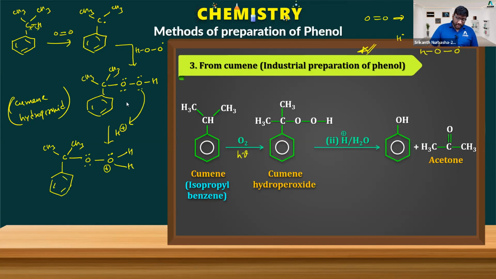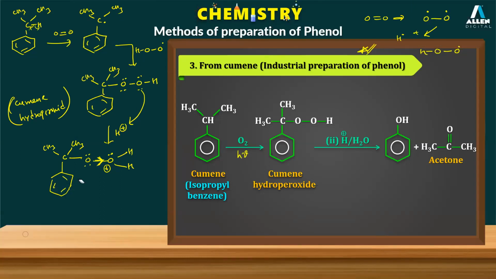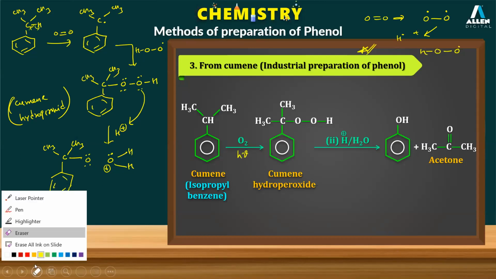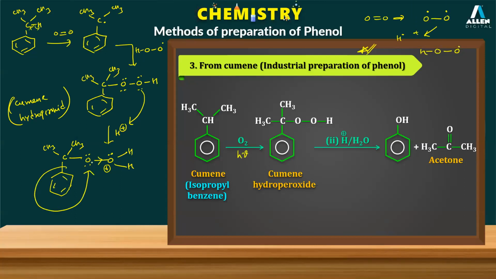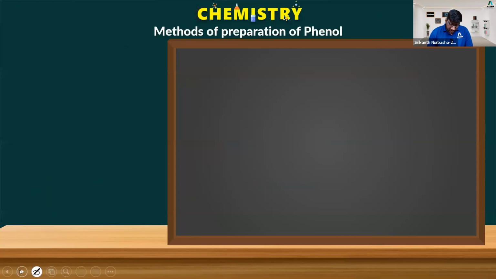So that oxygen will be having a positive charge. Now can I say this oxygen with the positive charge is going to be unstable, and H2O is a very good leaving group? So this oxygen's electron density will be moving toward the other oxygen greatly. Because of that, this oxygen develops what charge? Partial positive. Is the partial positive charge on this oxygen stable or unstable? Unstable. So the phenyl shift happens instantaneously, then only the oxygen cleavage happens.